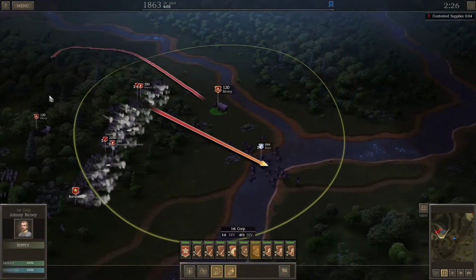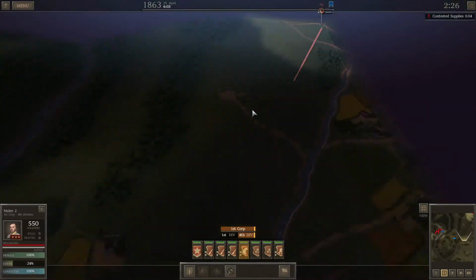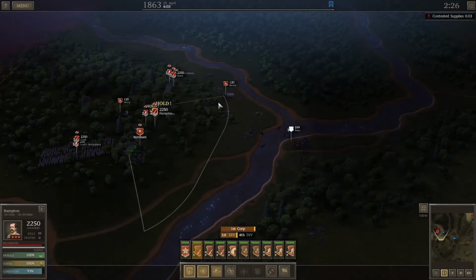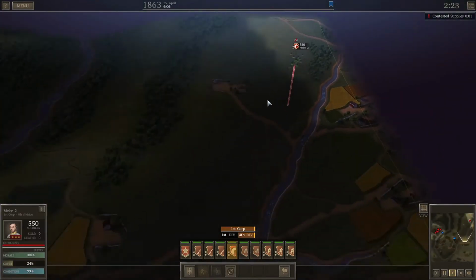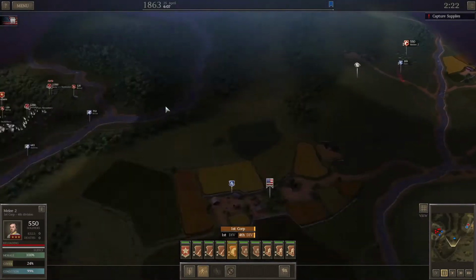They did get a little bit of a shot, I think, on my guy, didn't they? No? I thought they got a shot on my supply wagon at some point, but I guess it's not this point. It's a little bit later. But, I mean, that was perfect. That's exactly what we wanted. We wanted to get seen over here. We wanted to have people interested over there instead of over here.